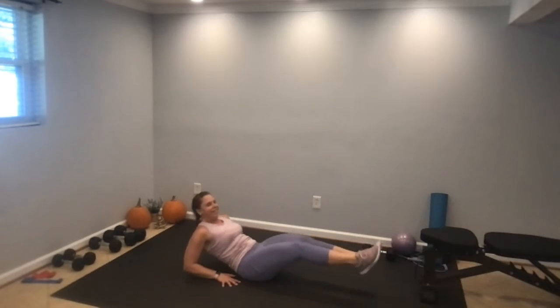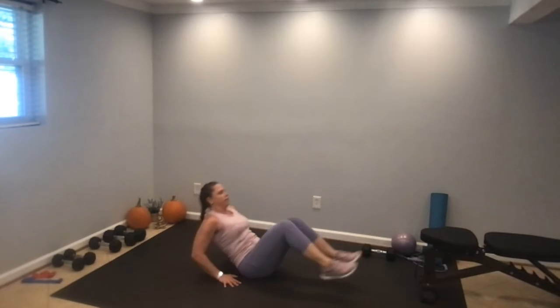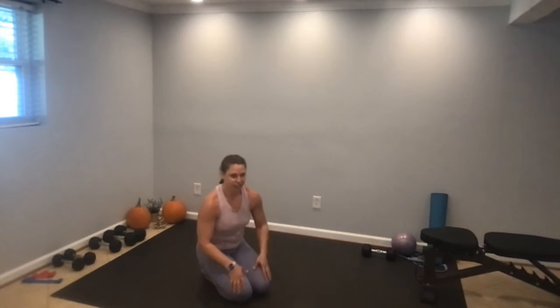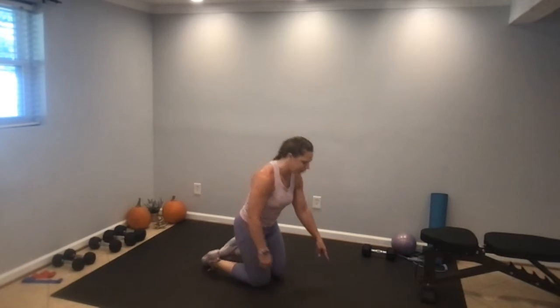Ten seconds left. All right, one more move. We have another plank variation. We're gonna be on our forearms again. So this could be on your chair or on the floor.